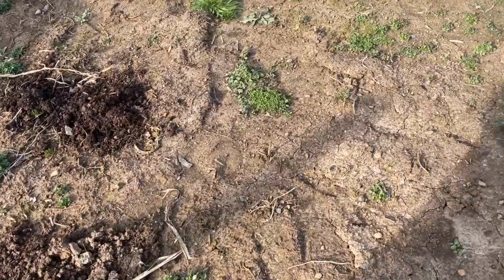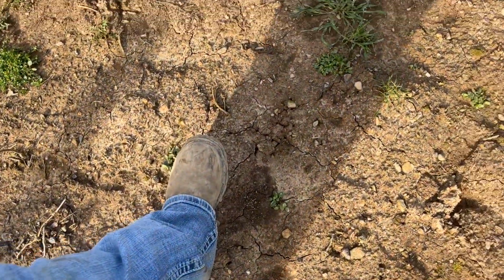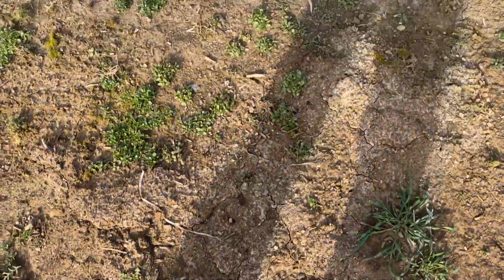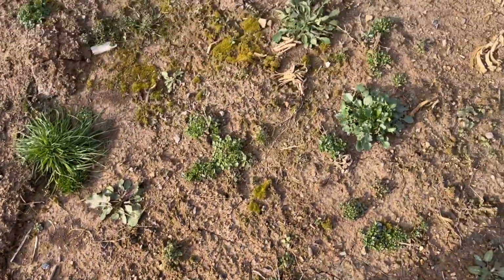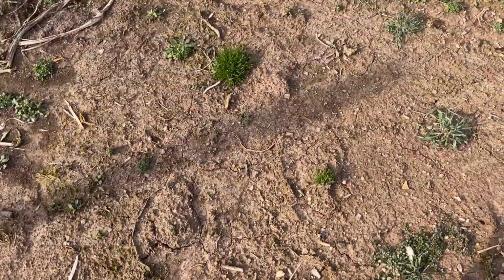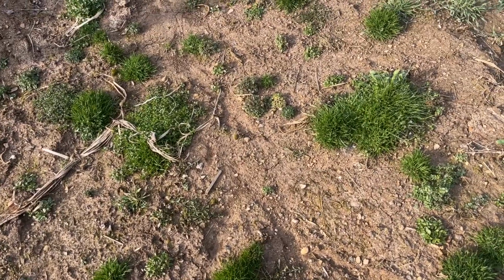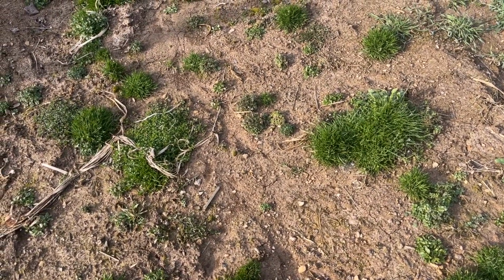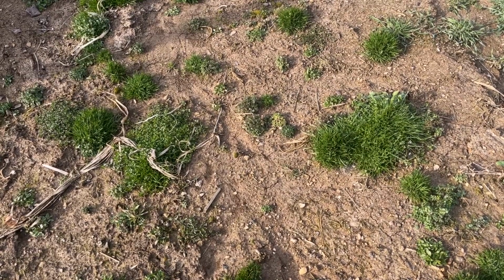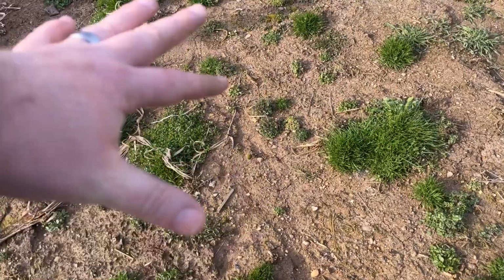And while it is, look, like you can see there, I can leave a nice little footprint just walking in it, right? It's kind of loose, but it's not loose enough to where it's not going to grow moss. There's not enough air in this soil. And I know that, and I see the effects of it during the season because I get really, really big roots coming up to the top, and they'll just be veined all out.